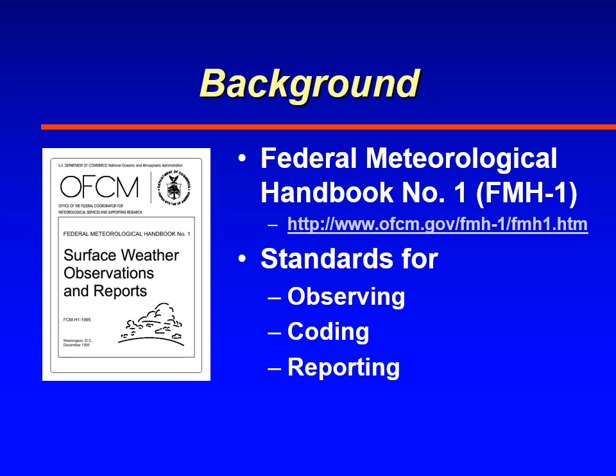Of course, the National Weather Service was the organization that was set up to handle weather information, and they had to set standards for making weather observations. The standard book for surface weather aviation observations is called Federal Meteorological Handbook Number 1, or FMH Number 1. And they set the standards for weather observing, also for coding METARs, and then also reporting weather phenomena.